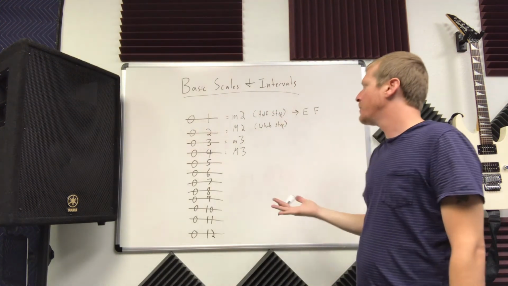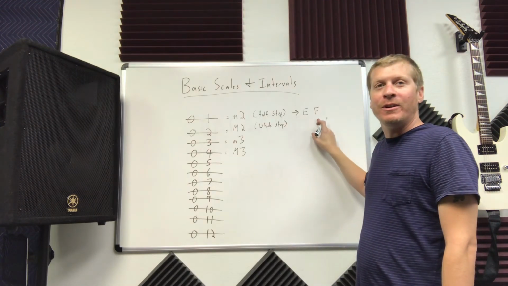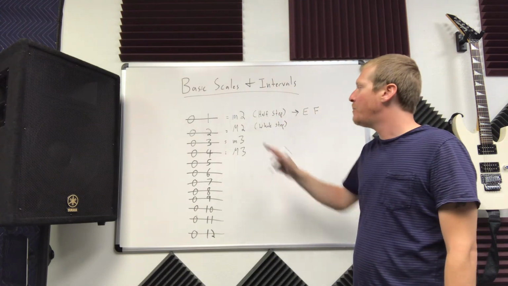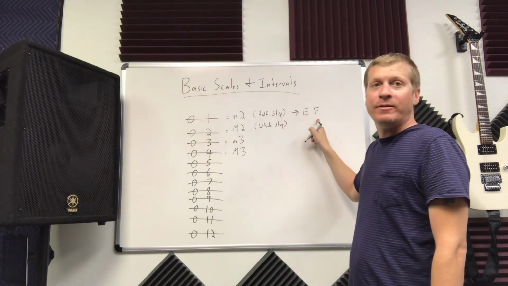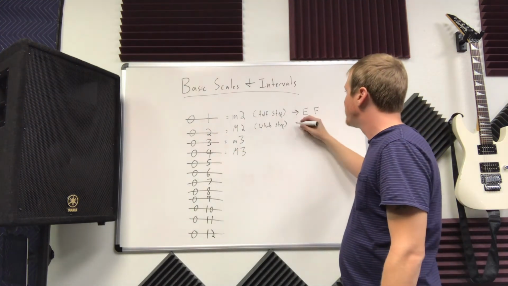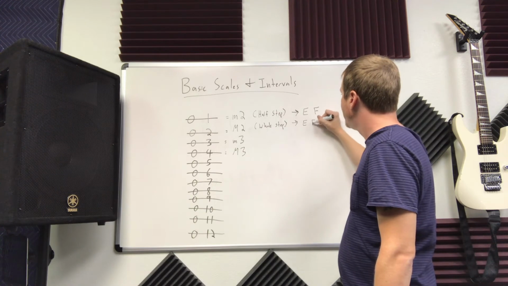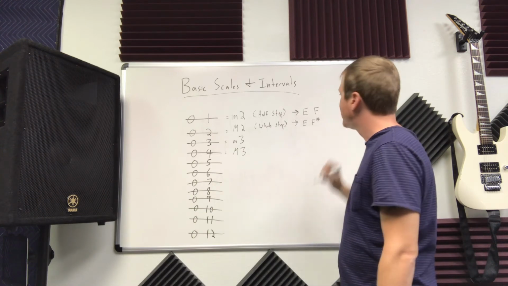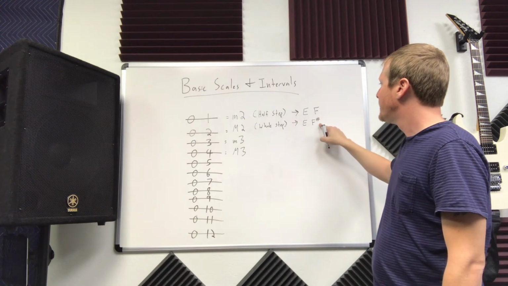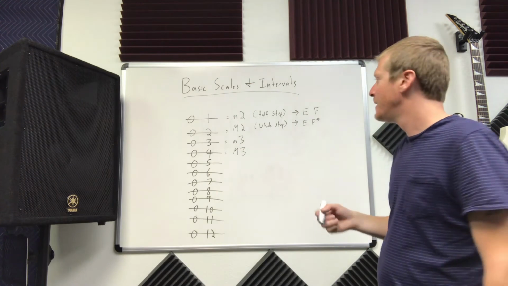And just like we learned on the piano, between the notes E and F, there are no sharps or flats. So it's just a half step right here. So a minor second is the notes E and F. Now, the next note is going to be a whole step. So what we're going to do is we're going to go from E to F sharp. It means it's one note above F. So F sharp gives us a whole step after E.